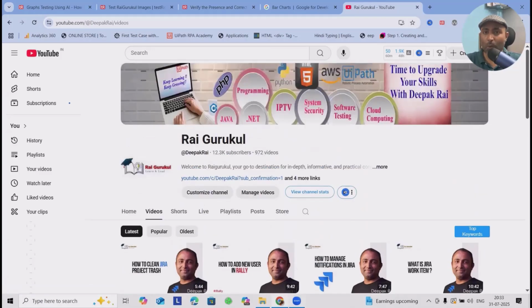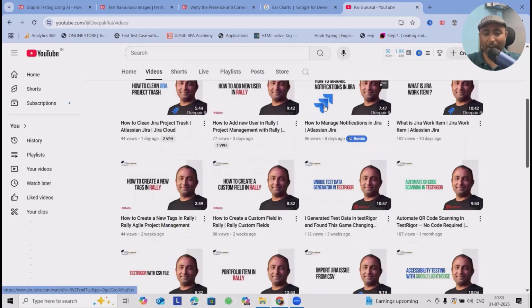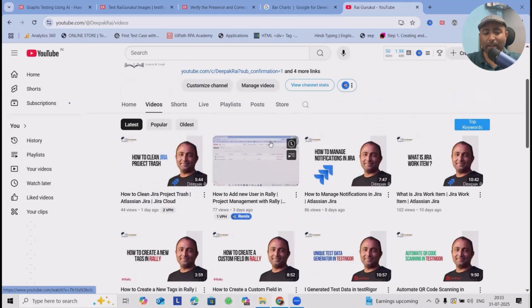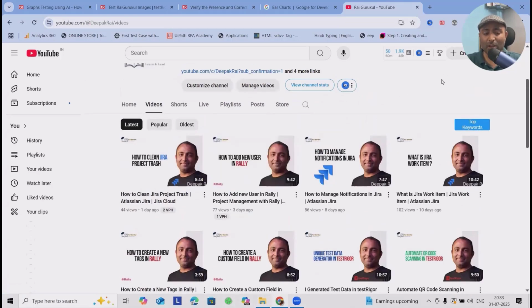Consider this logo. I wanted to verify this Gurukul logo, and that can also be achieved. I wanted to verify this Atlassian logo or the smaller Atlassian logo, and that can also be achieved. Sometimes with some AI-based tools, you won't be able to verify or test a blurry image.